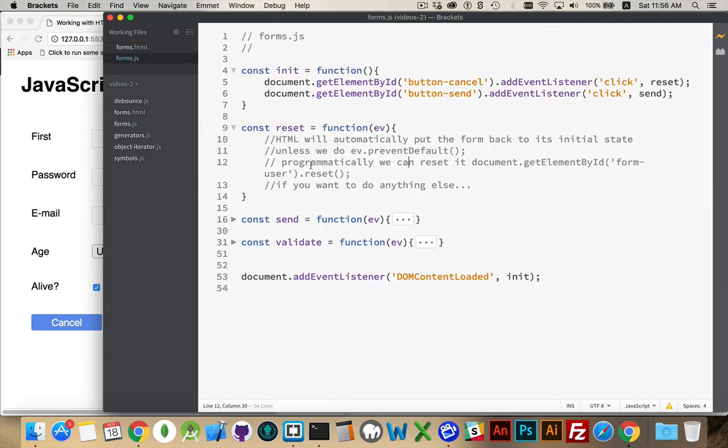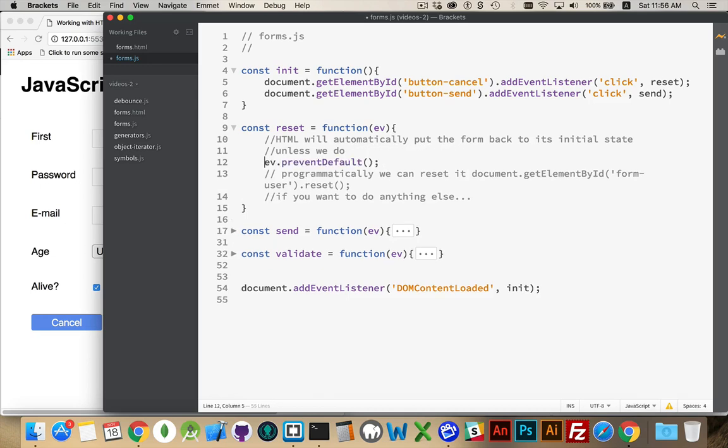So inside of here, I am going to say ev prevent default to make sure that this isn't going to try to submit the form or run the validation that's built into the browser. So I'm saying, hey, forget what you were normally going to do. I'm going to tell you what to do, and that is this. This is the ID of the form element that contains all of these. So there's one form element wrapped around all of these things, and I'm calling the reset method. That is going to put them back to the initial state when the page loaded.